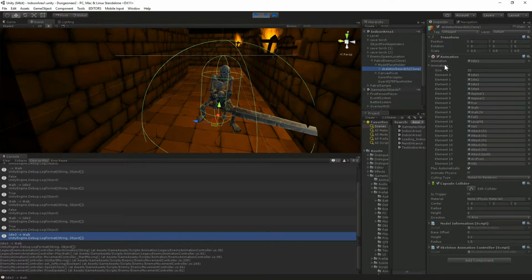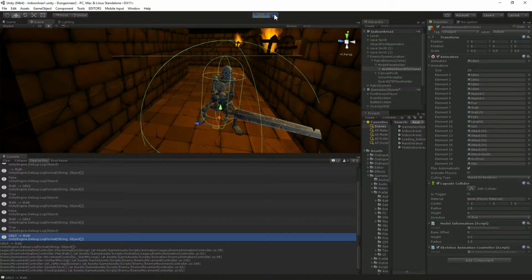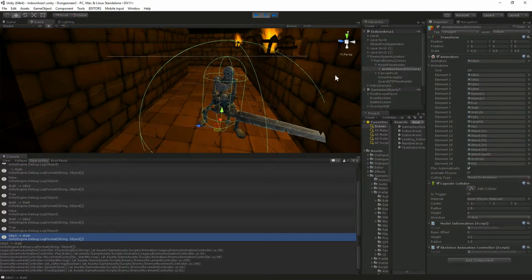Well, no, yeah, he is playing idle. That's the problem. We crossfaded to walk. The animation object didn't actually pick that up. Yeah.